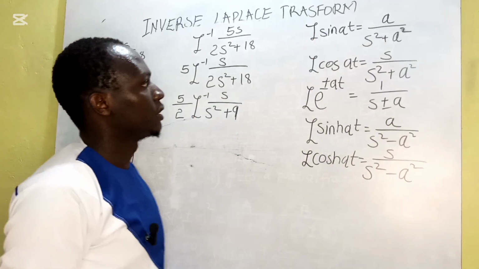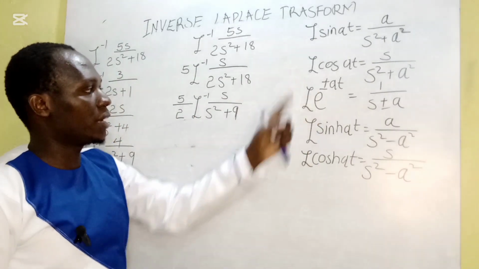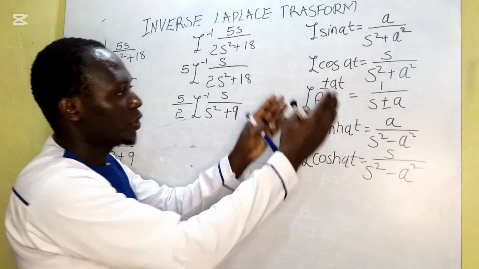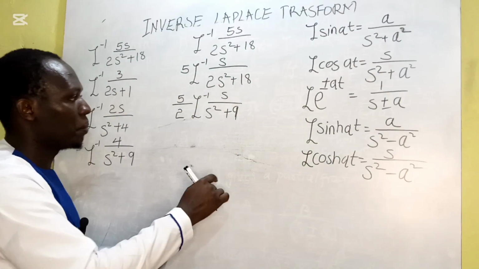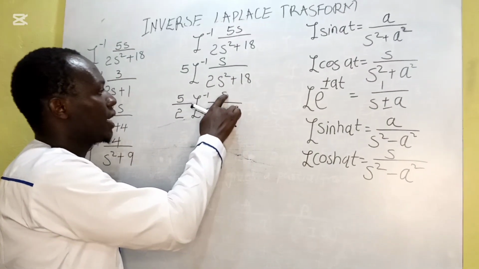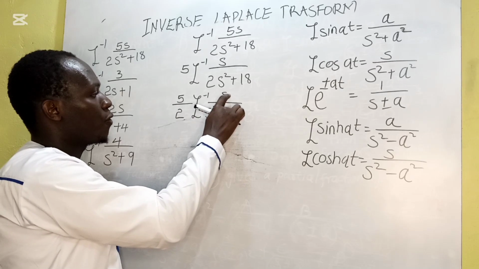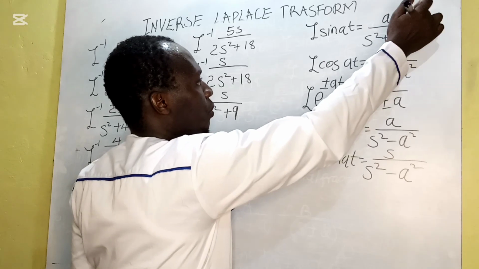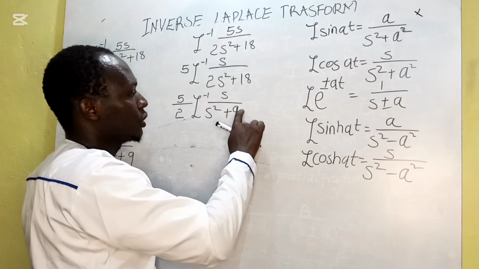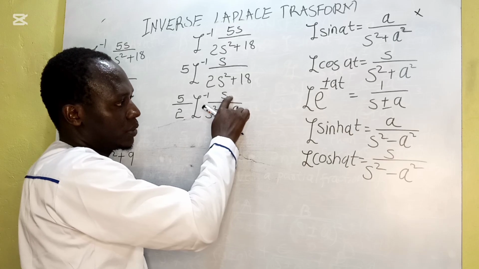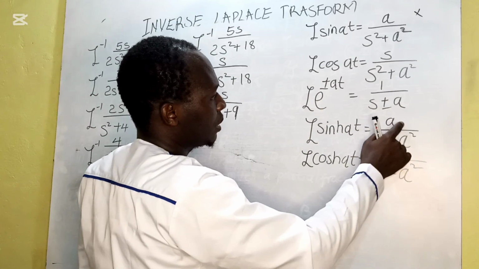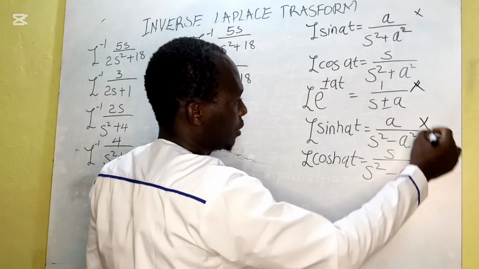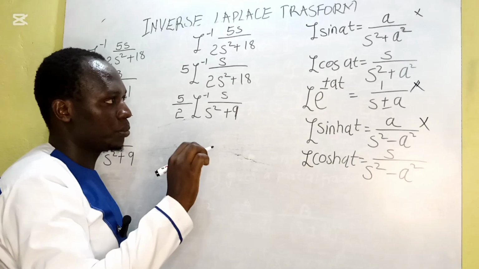Let us now get into our function here. We understand that now we are going to move from the s domain, which is the frequency domain, into the time domain. Here we are having the inverse Laplace transform of s all over s squared plus 9. Sine, this one we are going to cancel out. According to this question, sine does not have an s on the numerator, and the exponential does not have an s on the numerator, and sine hyperbolic does not have an s on the numerator. So these three are not having s on their numerators.